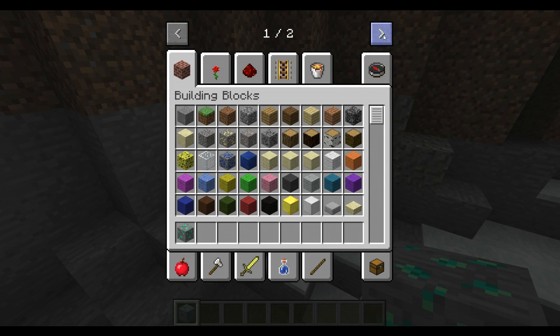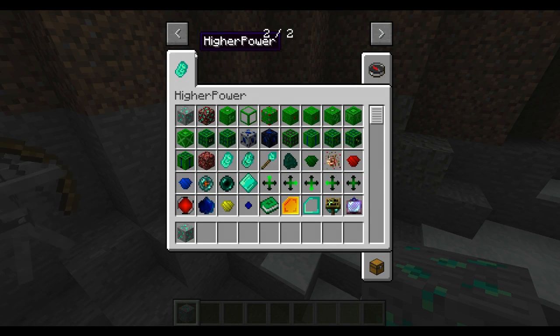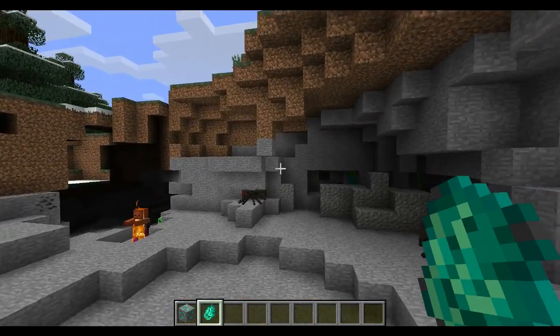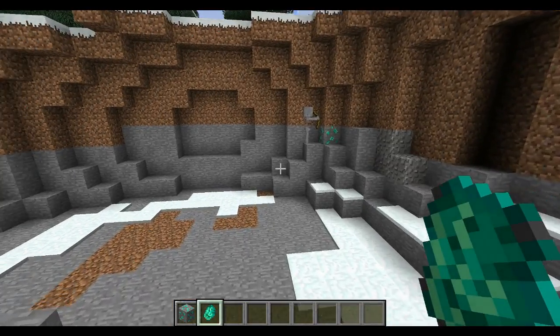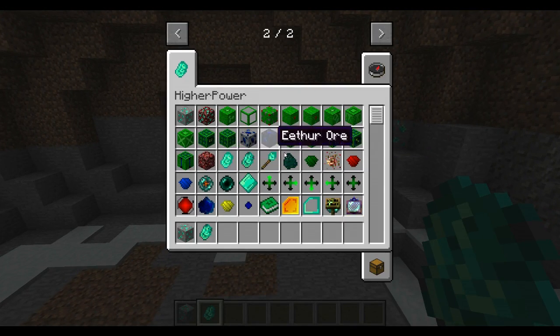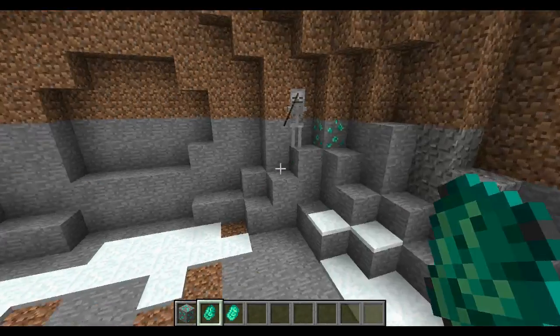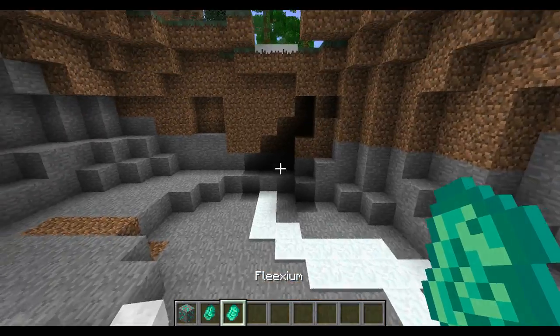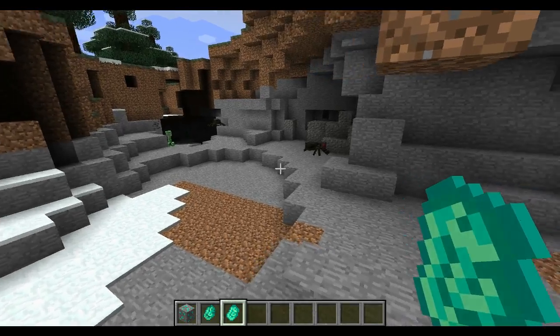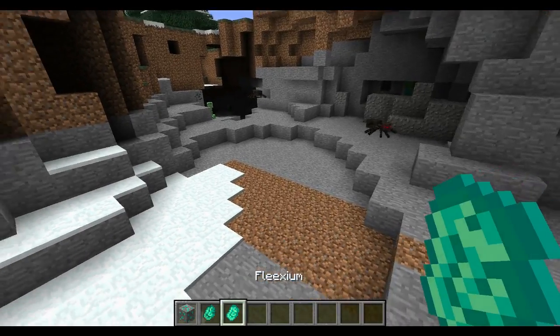And so, you smelt it in a furnace, and you get singed Fleexium. I think that's how you spell singed, I'm pretty sure. And so, with the singed Fleexium, you do stuff with it, some crafting recipe involving flint and water that I don't remember, and you make it all clean, and you get normal Fleexium from it.